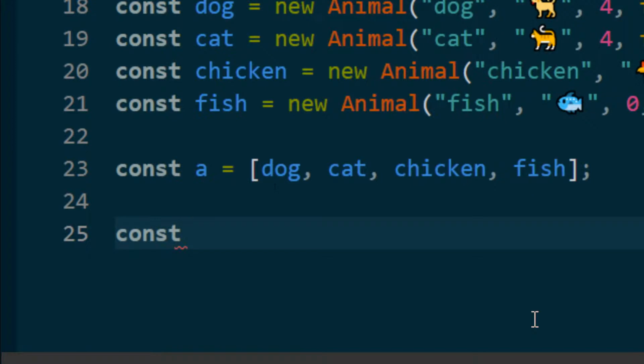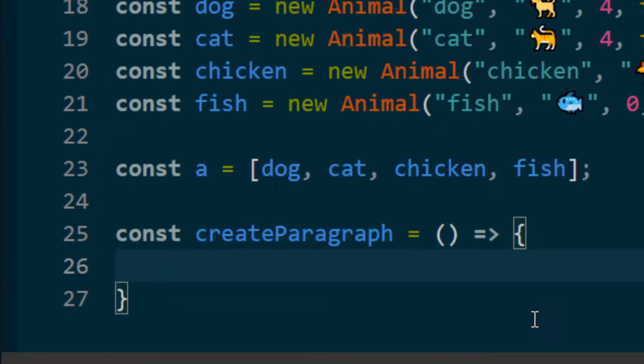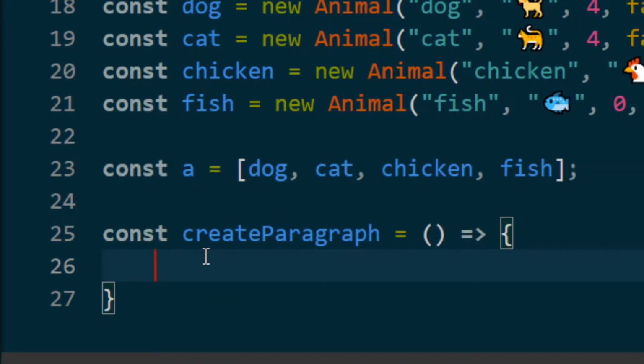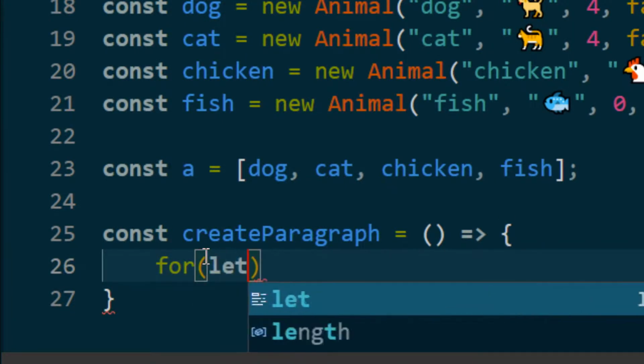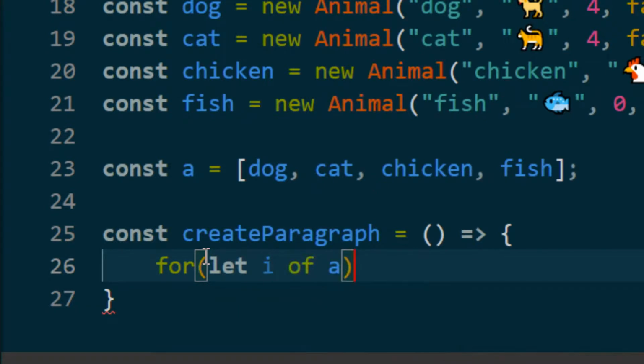We can do this one as an arrow notation function if we want to. createParagraph equals, and actually the first thing we'd want to do is write an enhanced for loop to iterate over our A array here. So for let i of A.